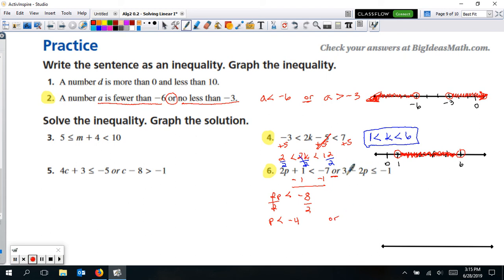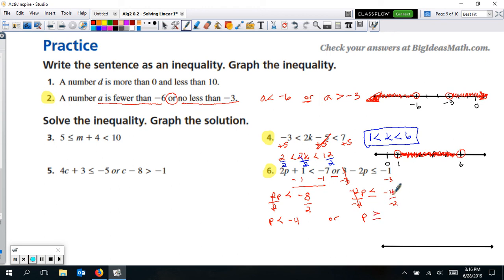And over here, we're going to first subtract 3 to solve for this one. So minus 3. Cancels our 3's out. Negative 2p is less than or equal to negative 4. You have a negative 1 and a negative 3. That would add up to give you negative 4. Now here's where we see dividing by negative 2. That's our next step. And since we are dividing by the negative, we will need to change the direction of this sign. So our negative 2's would cancel. So p, and then we got to change the direction of this, is greater than or equal to.